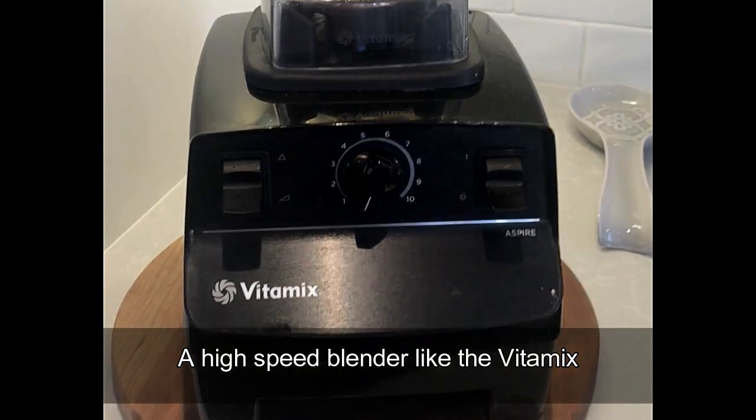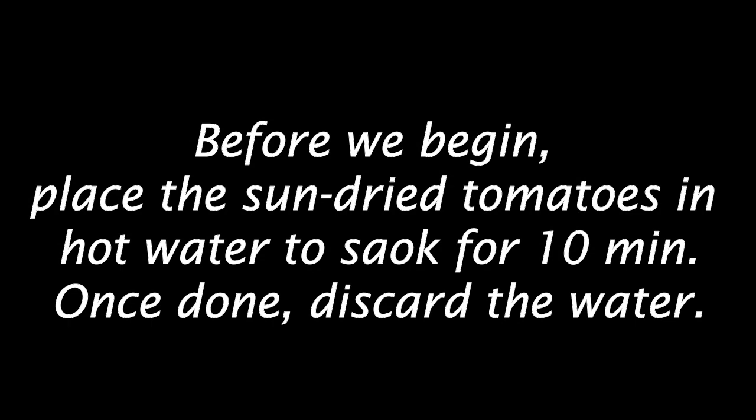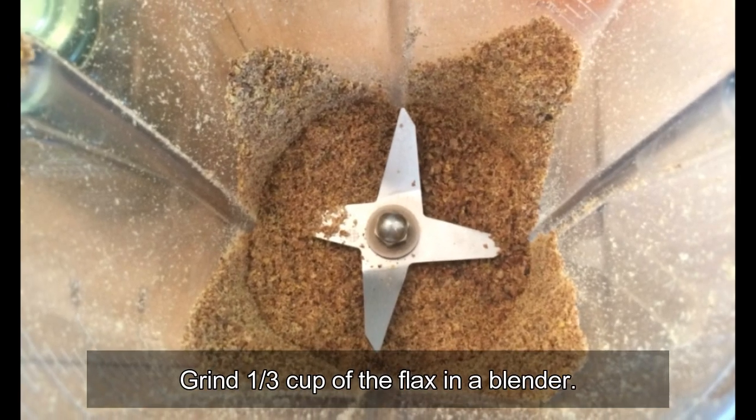a high-speed blender like a Vitamix, and a food dehydrator, of course. So, before we begin, you'll have to soak the sun-dried tomatoes in hot water, and you're going to do this for approximately 10 minutes, then discard the soaked water.